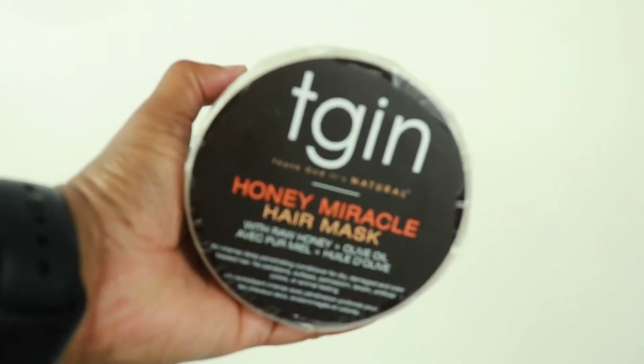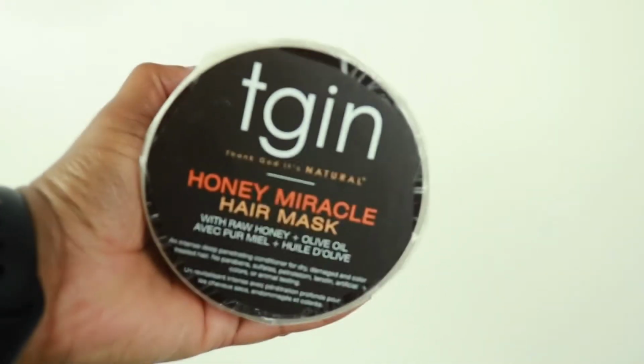I first shampooed my hair with two samples that I got from the Real Natural Hair Show. Then I detangled and conditioned my hair with the Aussie Moist Mega Moist conditioner. I deep conditioned with the TGI and Honey Miracle hair mask. I knew that this product was not going to give me any hold, so I figured I would blow out my hair.